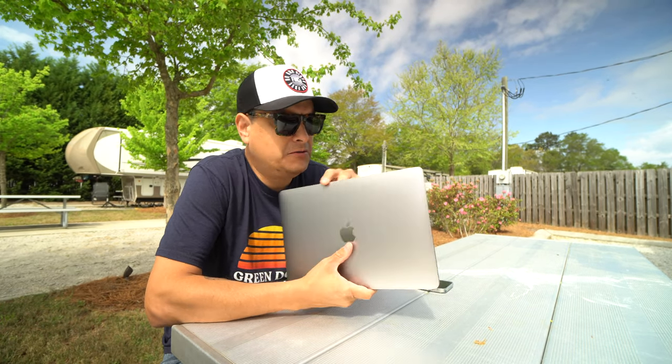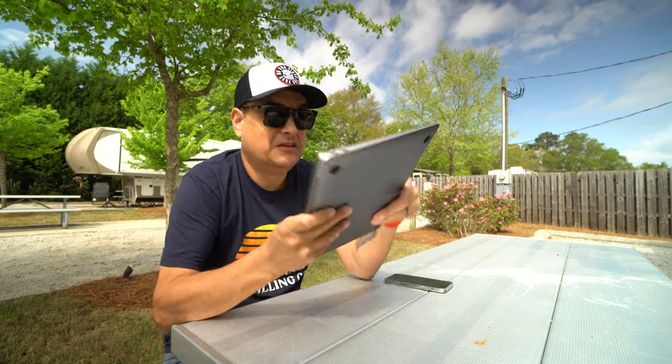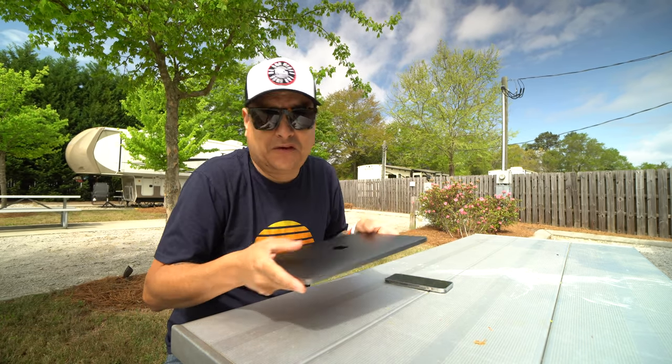I sold my Microsoft Surface Pro 7 a couple of weeks ago and I sold my big machine, so I'm actually only out about $400 to move to the next computer — I'm happy with that. Don't come in the comments and be jerks about Mac versus PC. I would literally keep one of each if it wasn't for space. I'd keep my gaming computer and Premiere for certain things, and this for everything else. But it just doesn't make sense because I live in a motorhome to keep both.